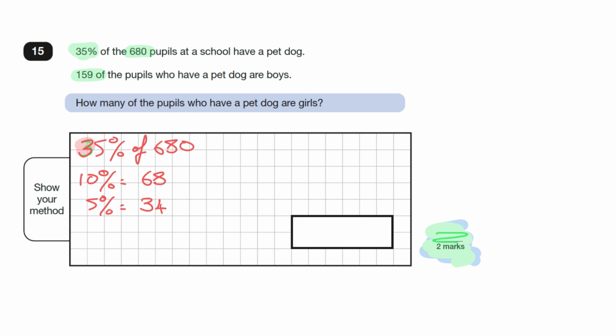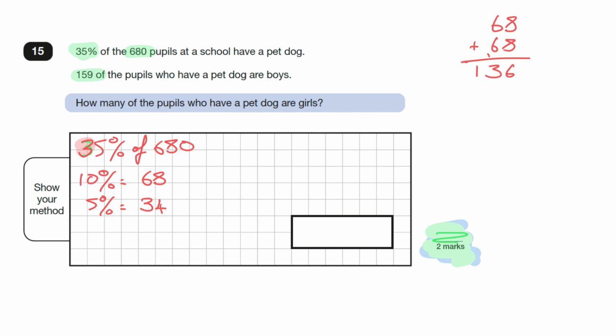And again, at this point, this is where some pupils might fall down. If you're not sure what 3 lots of 68 are, just use the space around you to add it up. I'll just do that as well. So I've got 68, add 68, if you needed to do it really quickly. And this just goes to show it's not a waste of time. 6 add 6 is 12, add the 1 is 13.